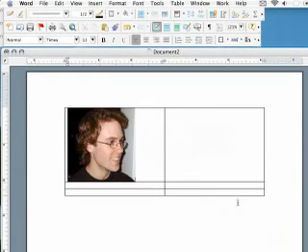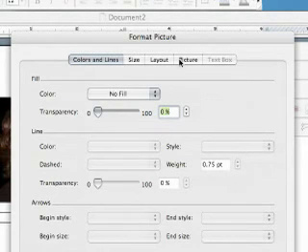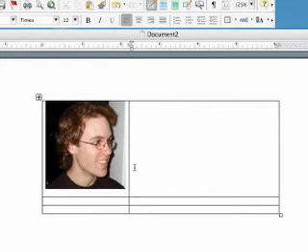Right-click on the image and select Format Image. Here we can make the image left justified by going to the Layout tab and selecting Square Wrap and Left Justification. Now, click into the top right-hand cell and insert our headline and subheadline. Use the text formatting toolbar to make this text left justified so that it lines up with the header.